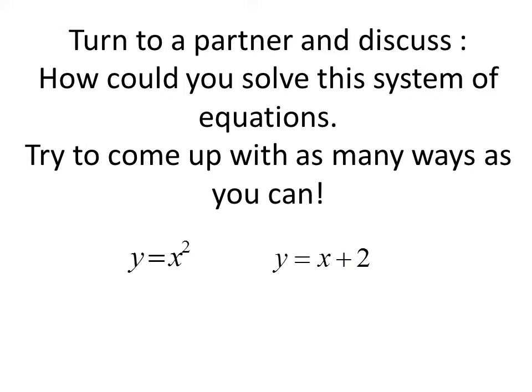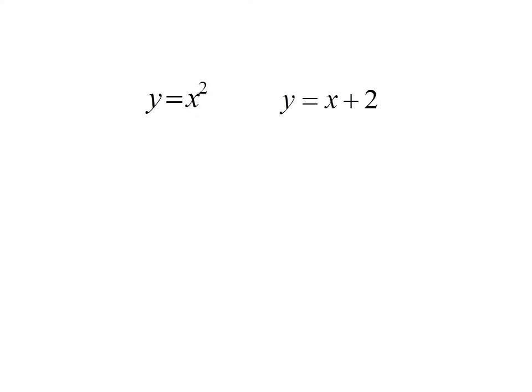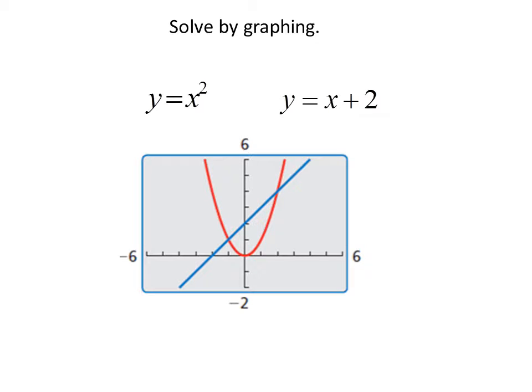All right, so here we have one quadratic and one linear equation. One way you could solve these two equations would simply be by graphing them. You put one in y1 and put the other one in y2 and graph it and see where they intersect. You would use your second calc and then that number 5 intersection to find the intersection points. One intersection point here would be 2, 4, and the other one would be negative 1, 1. So that's the solution to these equations.